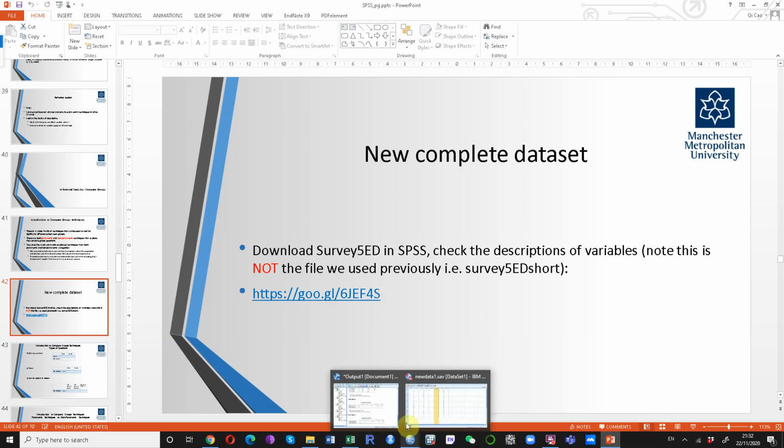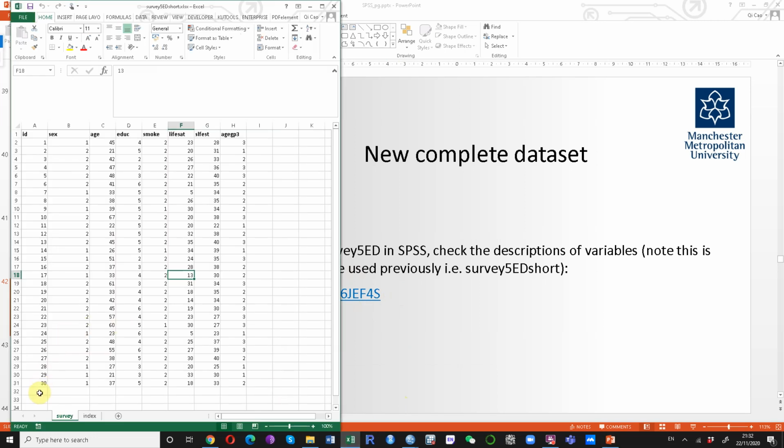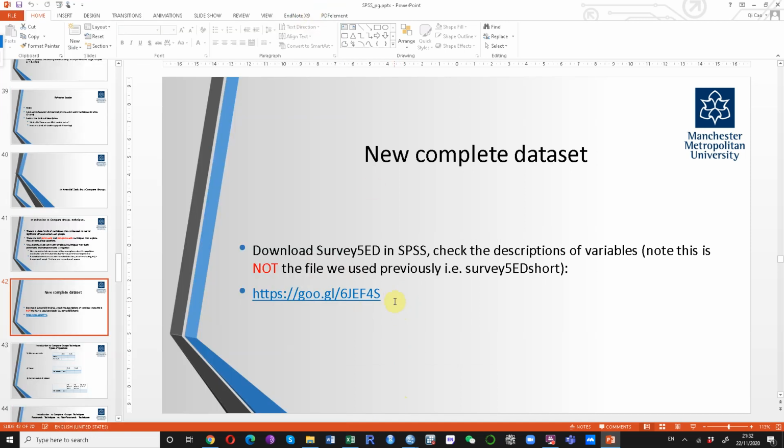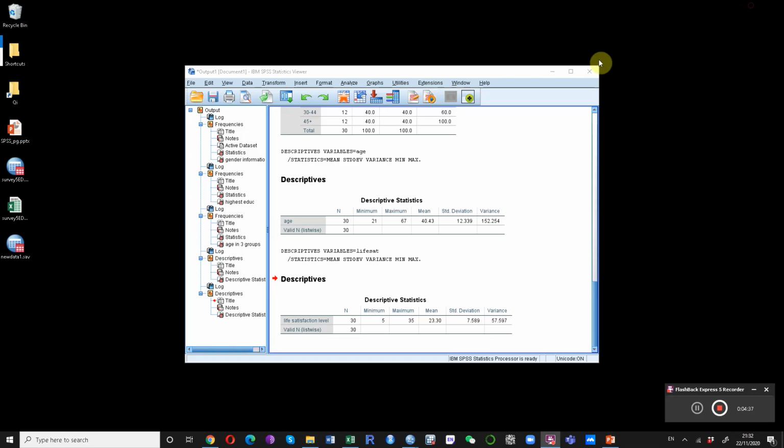But most importantly, this new dataset has a much, much longer observation. Instead of 30, it has a few hundred, I believe, giving us more flexibility or accuracy to estimate the distribution.